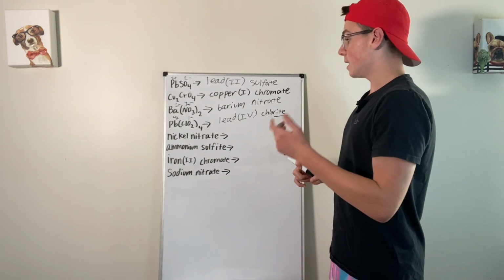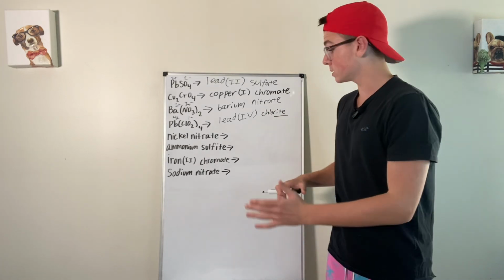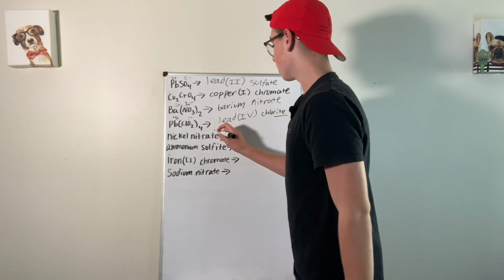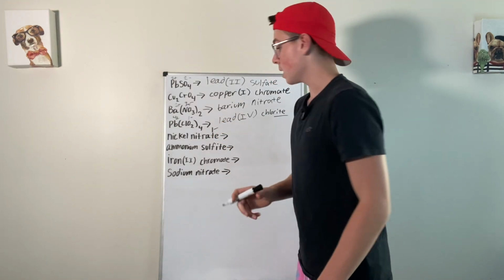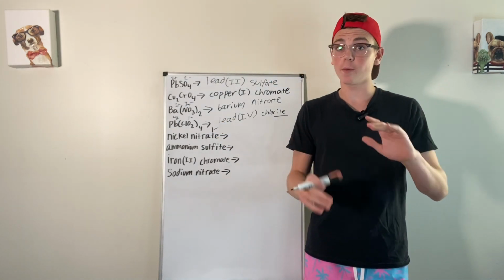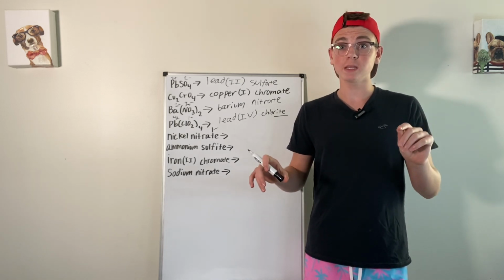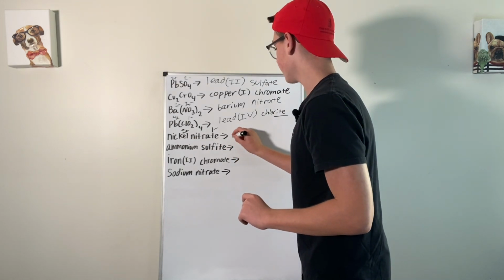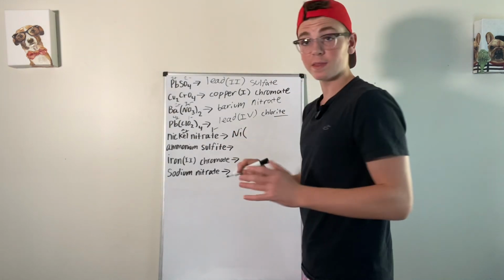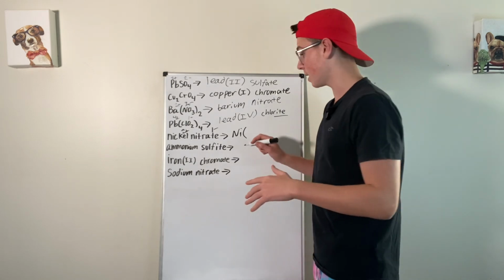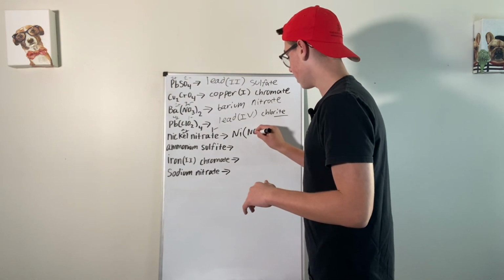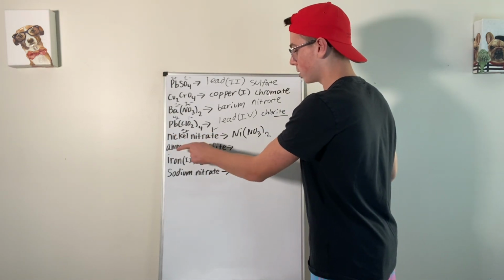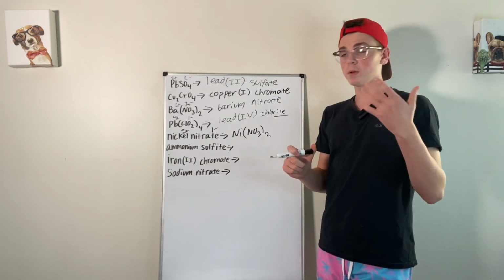Okay, then nickel nitrate. Now we're going backwards. So we know nitrate is NO3 negative. So we know this is 1 minus. And nickel, it's a transition metal, but it doesn't tell us the charge. So that means we have to assume it's 2, so 2 plus. So our answer will be Ni, and then parentheses, when you have more than one of these compounds, parentheses NO3 taken twice, because if you cross, the 2 will be on nitrate, the 1 will be on nickel.